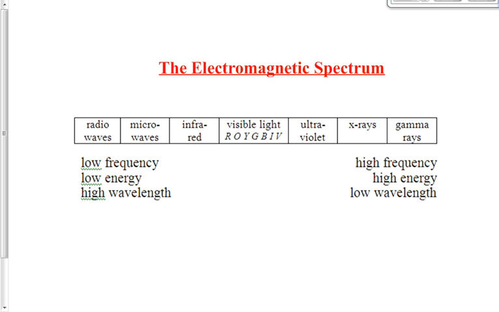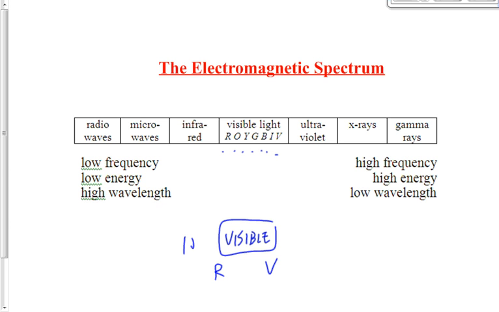But before I found that song on YouTube and started showing it to my students, this is the way that I used to show you how to remember the order of the electromagnetic spectrum. Let's start with visible light, because that's the kind that we see, right? And visible light consists of red, orange, yellow, green, blue, indigo, and violet. Red on one end, violet on the other end. What do you think would be below red? Below red. Infrared.